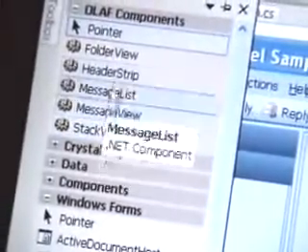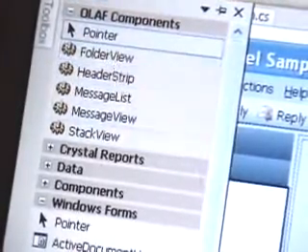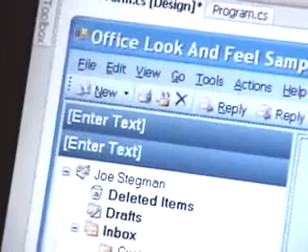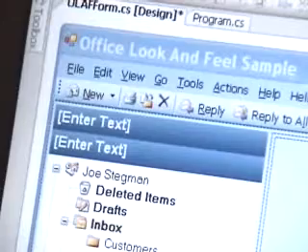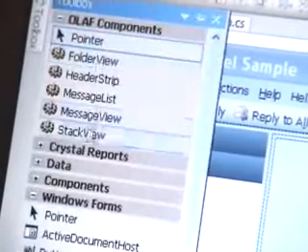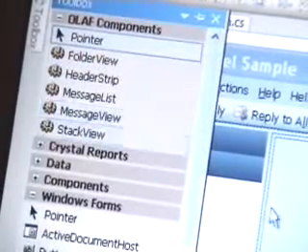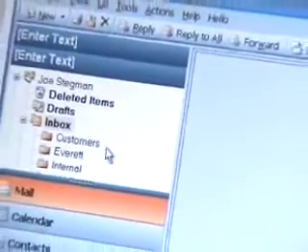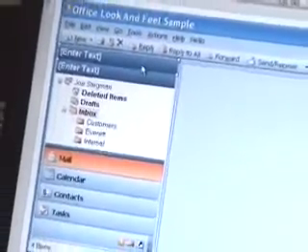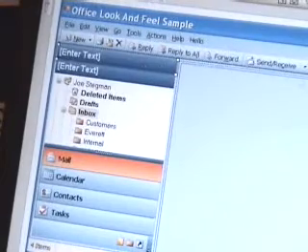And now I'm going to add this stack view component and the folder view that I showed you before. I placed them on the toolbox over here. These are the same components I clicked on over here. I'm just adding them to my design surface through this gesture here. But here you see, this is the component I showed you before, and this is the other component I showed you before. This is the same component as you see up here.